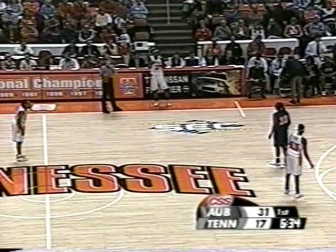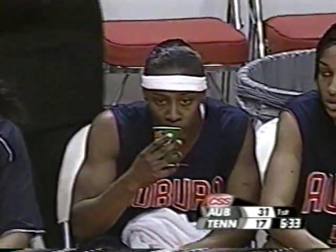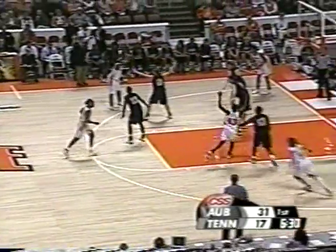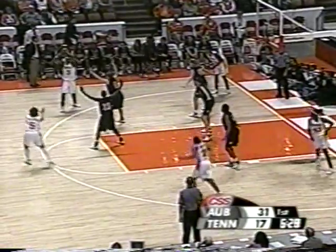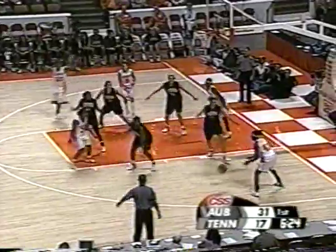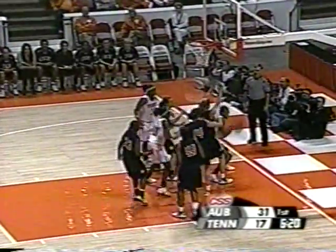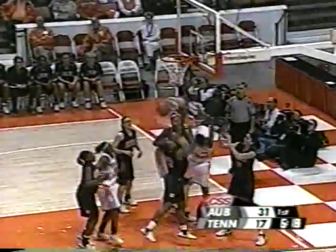Well, Johnson comes into the game. She was a starter. She was the only player last year who started each and every one of their games, and now she's coming off the bench as a senior, but still a very valuable player for her team. But a bad turnover there, and Tennessee gets the ball back. Tennessee looking for a spark from somebody, and Auburn stays in that zone. Moore runs into trouble, gives to Eli. There's that baseline move again. Can't finish. Robinson back up. She can't finish. And now the long rebound comes out to Brackett.